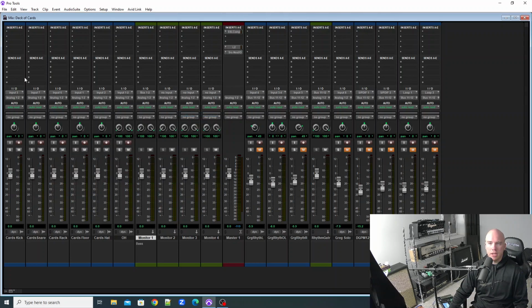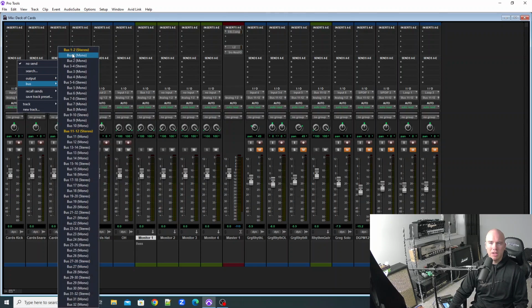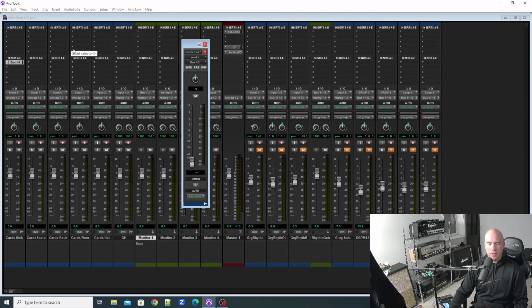Well, the first thing is, let me go ahead and make a send here. On your mixer, if you're on an analog console, they're called auxes. Auxiliary sends is what that stands for, with a knob on each channel. What you would want to do is figure out what aux send, which again is just sending that signal to an aux as well as the mains. So you want to figure out what aux corresponds with that bass player's monitor mix, and then turn up the knob until they give you the thumbs up.